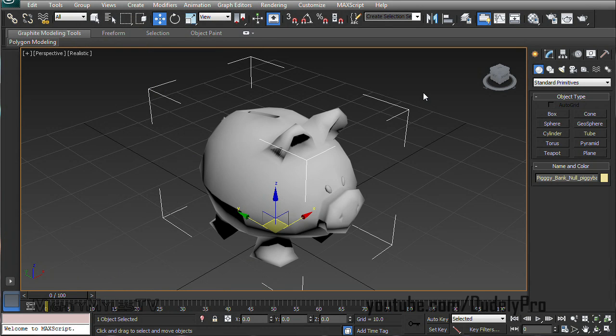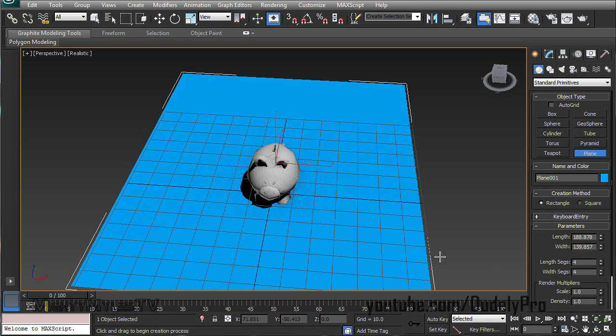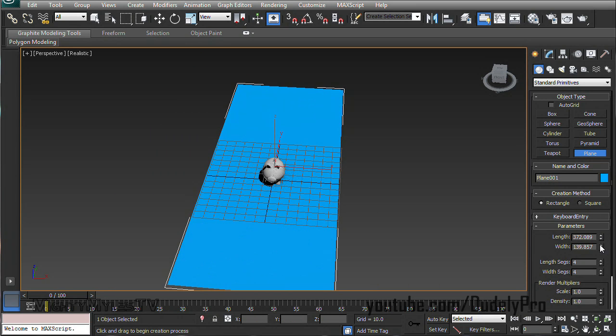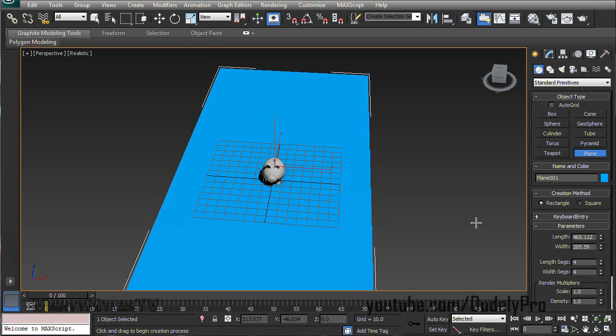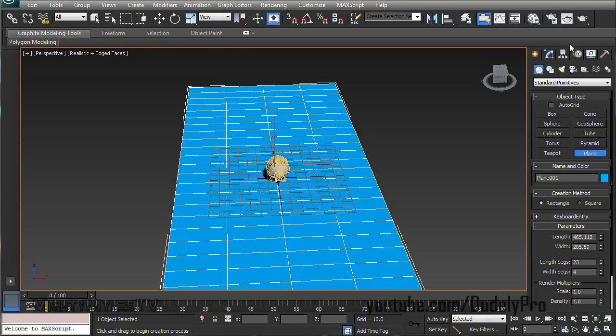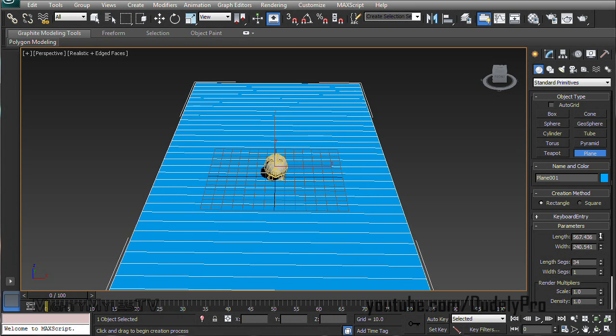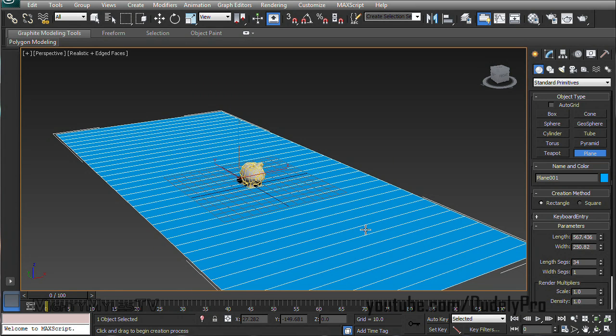Alright, good. Now that I've selected Mental Ray as my render engine, I'm going to create a backdrop for this model. So I'm just going to grab a plane here and drag it out in our scene. Make it decently large. And I want to make sure I add quite a few length segments. We don't really need any width segments, just length segments. The reason I'm adding so many length segments is that when I bend the plane, I want it to have enough geometry so that we don't see any hard edges. So let's go ahead and do that now.